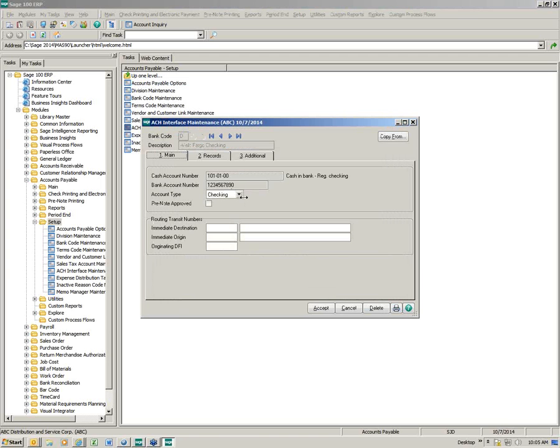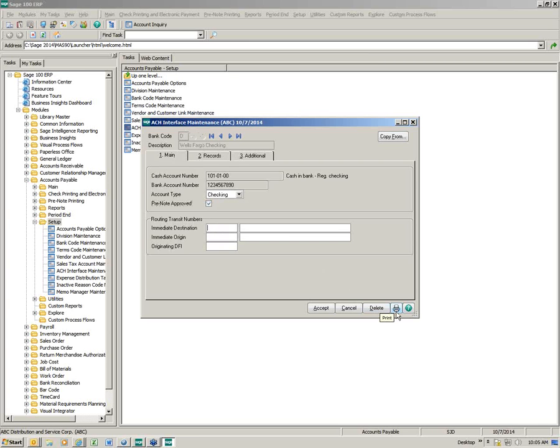But when we get into this bank information, I actually have a Word document that I send to our bankers and say, hey, look, guys, you're going to have to help us with this information because we have to set up the file the way the bank wants that file. Now, I'm going to go ahead and say pre-note approved, which makes this bank code a viable bank code to be using to create an ACH.